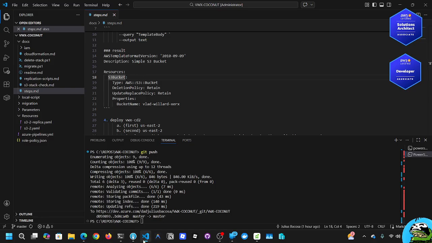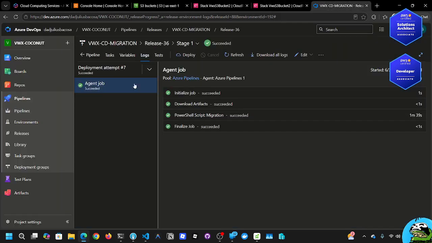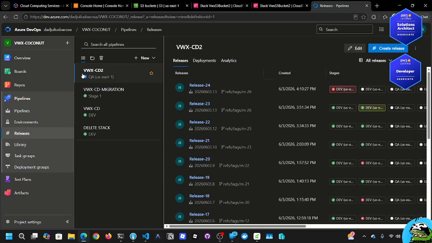Now we wanted to run our new main pipeline. This is now enabled and ready because the VWX CD migration paved the way for VWX-CD to be ready, right?